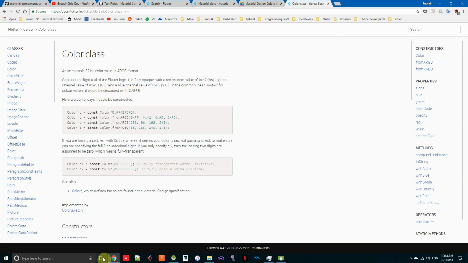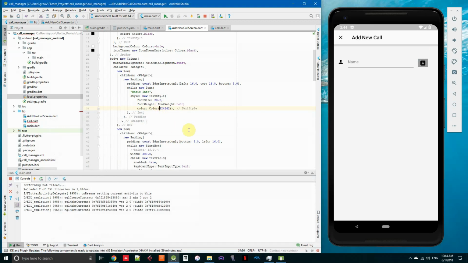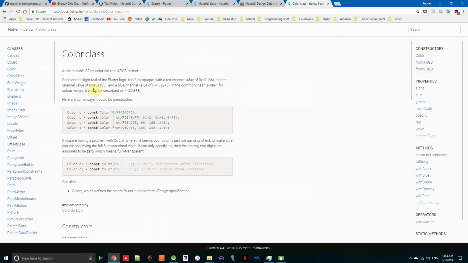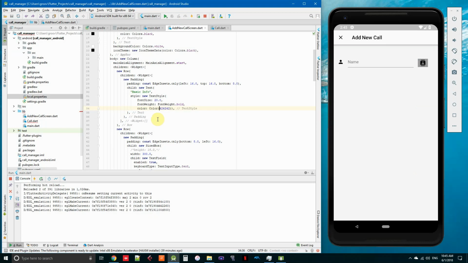Oh, I need the hash sign. That's why I need it. Make sure you're specifying the full 8 hexadecimal digits. If you only specify 6, okay, I have to do 0x.